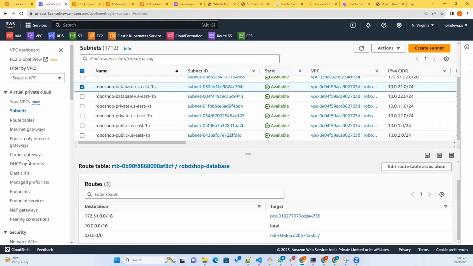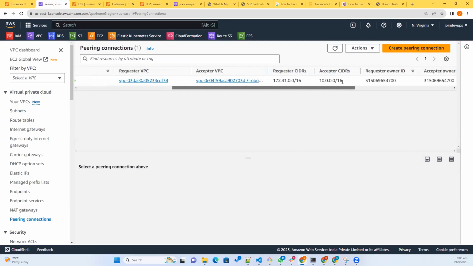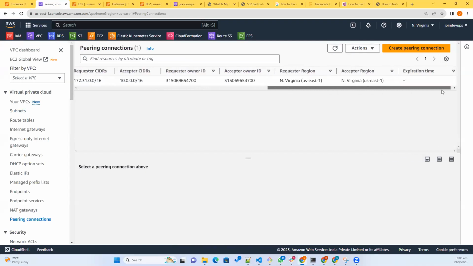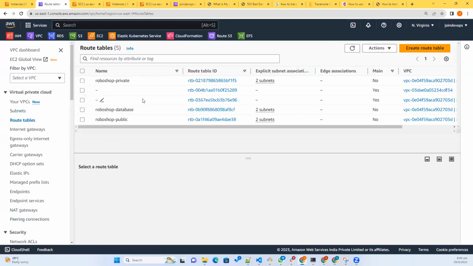So VPC peering is good, I think. This is the one. Route tables.